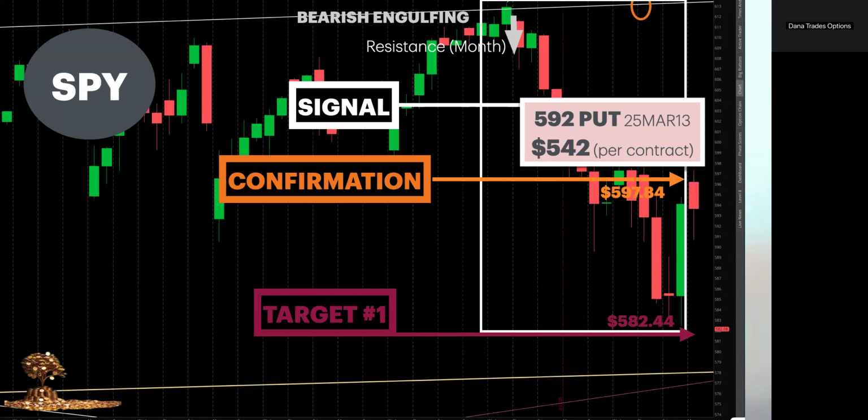Let me just mention here, the 592 put is not the only put that you could have selected. It really depends on how much money you want to spend, what your approach is, what your strategy is. But for me, I always like to choose a strike that is in between, as I stated, SPY at the open and my initial target. But you see, there were lots of other options here. You could have gotten the 596, 595, 594, all the way down to 580. All of that is in between these two numbers. So you just want to consider that when you're planning the trade.